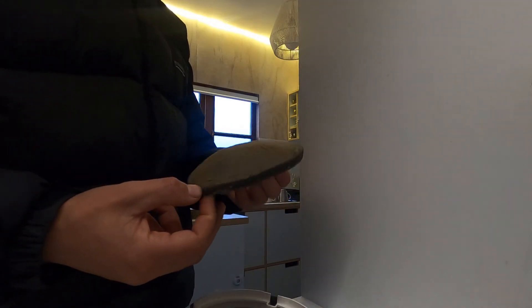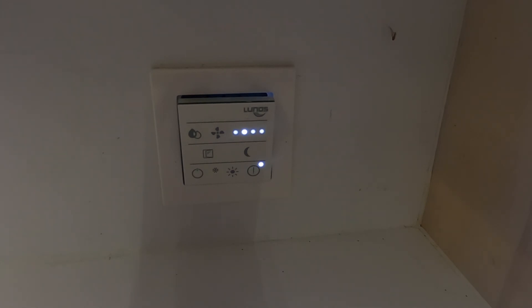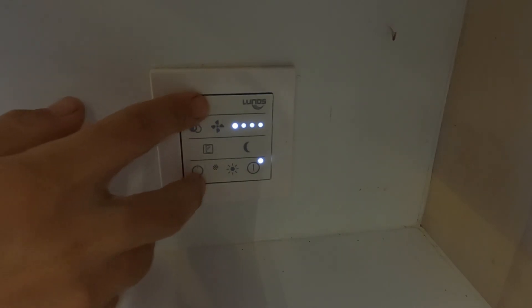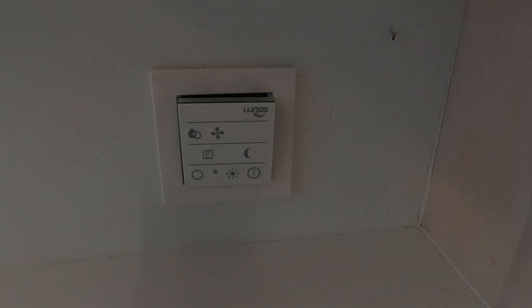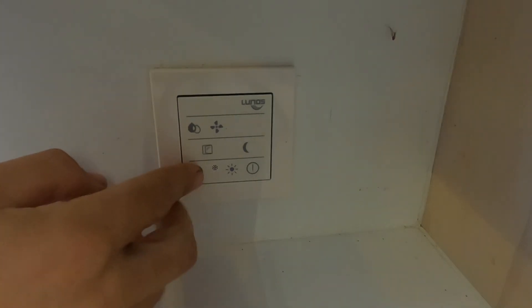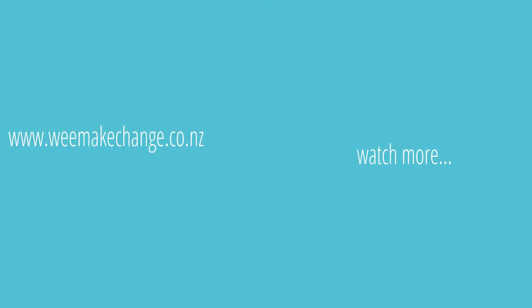That's another benefit of the system — you're actually breathing filtered air. There's also a switch to turn the unit off completely if you press and hold for three seconds, but that's not advised — what's the point of having it? Turning it back on just switches it back on again. I hope that helps you guys. In hindsight, I would have looked at this when I installed it and got myself clued up. If you've got any questions at all, fire away in the comments section. And if you want more of a rundown on the system, check out the video linked at the end. Cheers!